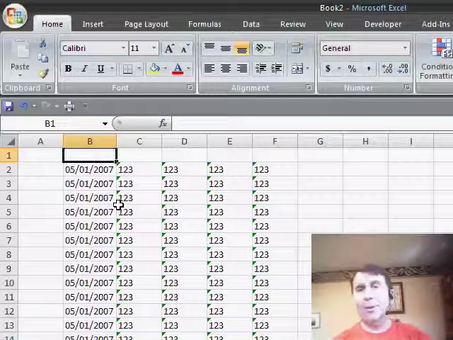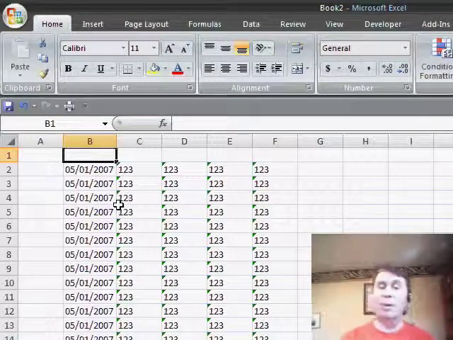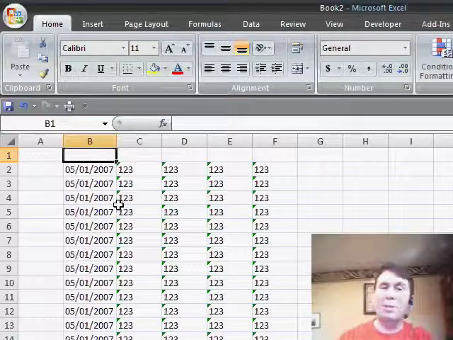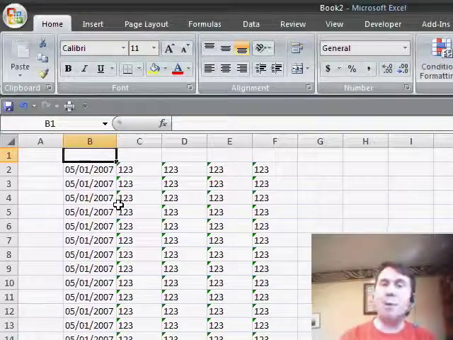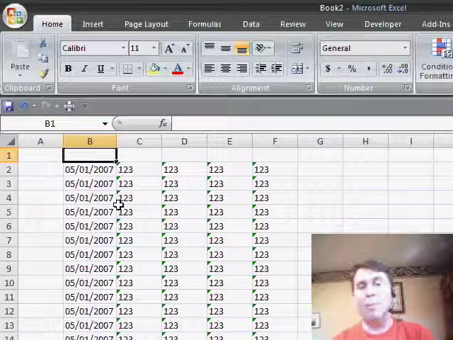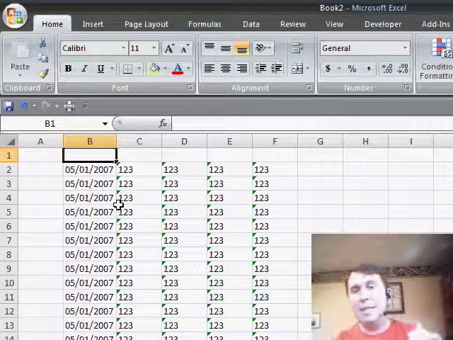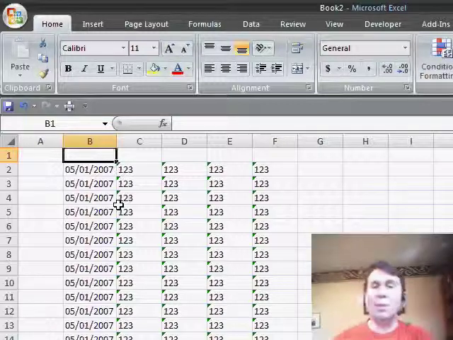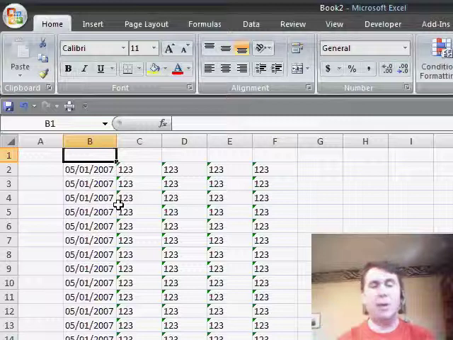In my book, Learn Excel from Mr. Excel, I showed a trick where I put a 1 in a cell, copied the 1 to the clipboard, and then used Edit, Paste Special, Multiply to multiply the 1 by all the text fields, and it worked. Well, a better way is basically to use Paste Special Add with the number 0. So what I'm going to do is go to any blank cell and use Control-C to copy that blank cell to the clipboard. That basically will copy the number 0 to the clipboard.